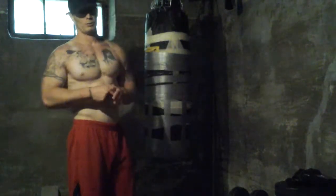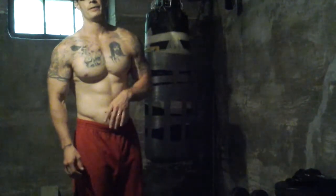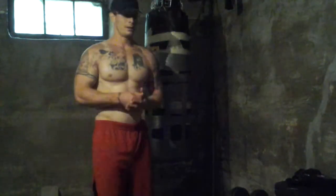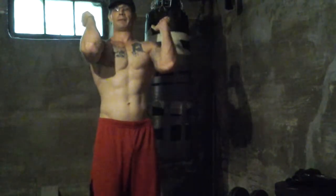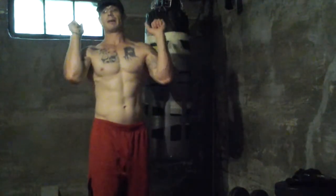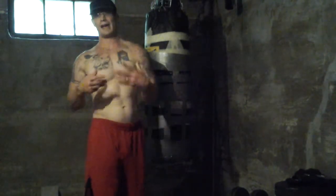I basically chose four exercises per muscle group and pounded them. To start off I did my warm-ups with a front squat, weighted down to 50 pounds. I know a lot of people are thinking that is awful light, but I've never done front squats before until the last couple weeks. It's really awkward on my wrist getting it to set up there and getting the proper form, so I'm starting off with a lighter weight until my wrist gets used to it and I get used to that form.